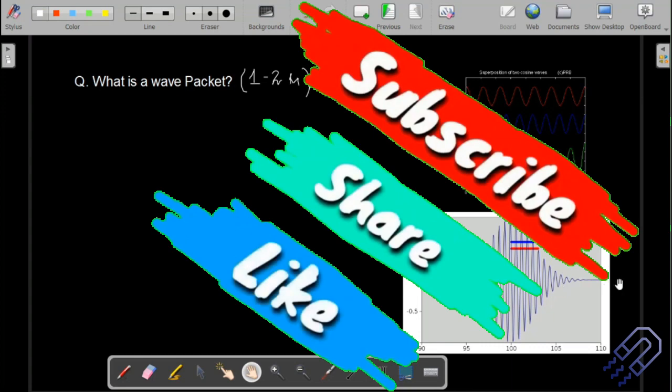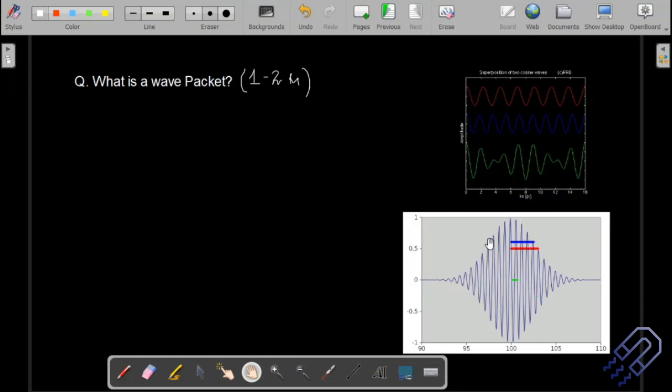Imagine you have got an electron, and the electron will have a wave associated with it. If I want to say where the electron is likely to be, because all the waves associated with it will be coherent, it will be within this region. So we can approximate the region of the electron.